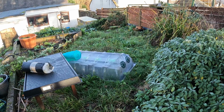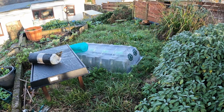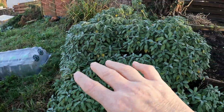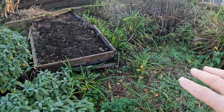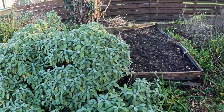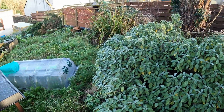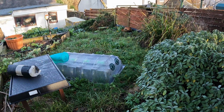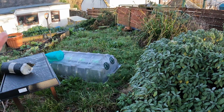It's flat actually, and there might even be some slabs down there, because this whole bit here and then going right the way up, the sun's going to be in your eyes, right the way up there, I think this was a duck run. The previous owners had ducks at some point, not in the past few years, but they had a huge flock of ducks, I'm led to believe, so this was part of their run.